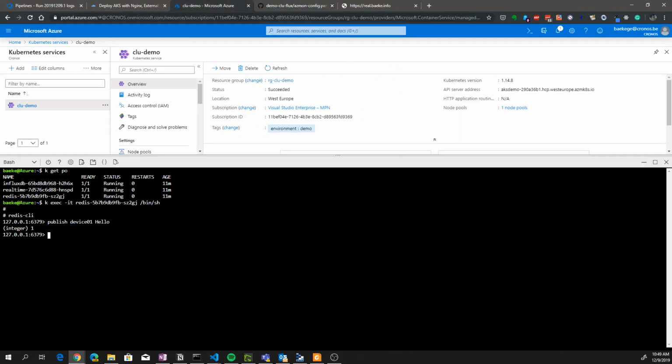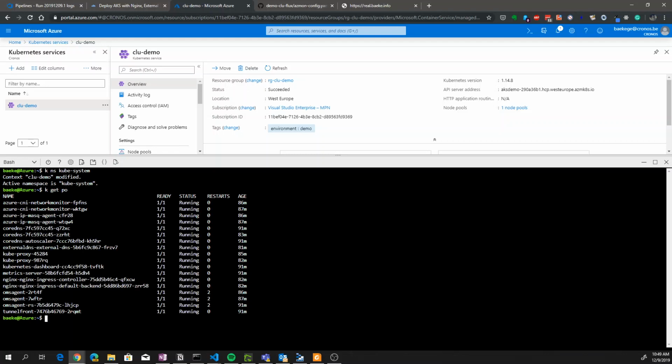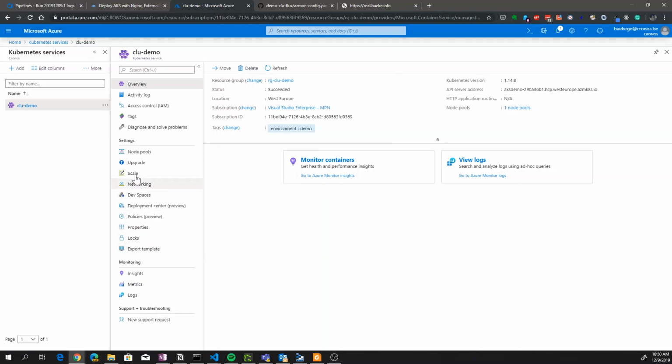And if you look at that, if you go to the namespace kube-system, where the OMS pods are running, you'll see that the OMS agents have been restarted, and that's because they got this configuration applied, right? So that basically means that if we go to log analytics, so let's try and do that. We go to log analytics, which is here, logs.